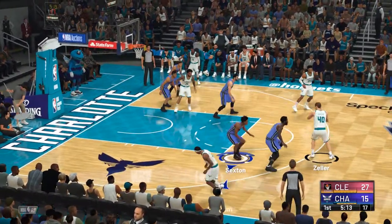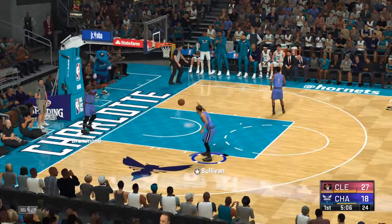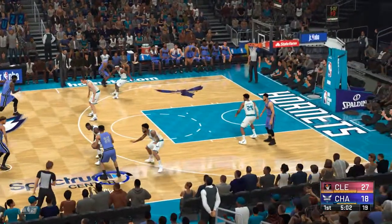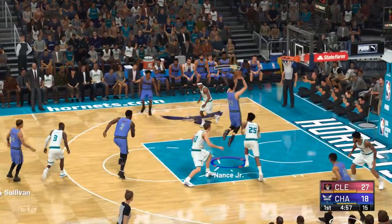Yeah, you've got to be careful. It's still early. They've expended a lot of energy, but they've also built a nice cushion here. When they come at us, we come right back at them. Let's talk about the great competition going on. That's what makes a matchup like this so much fun to watch.